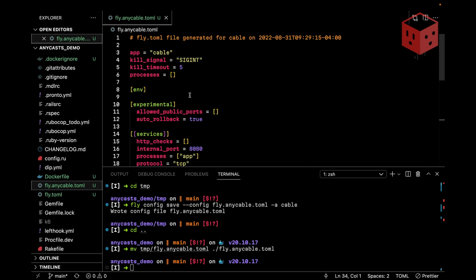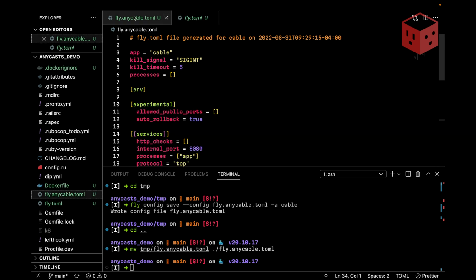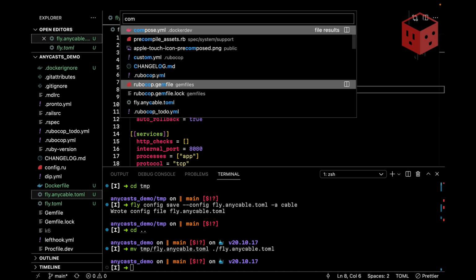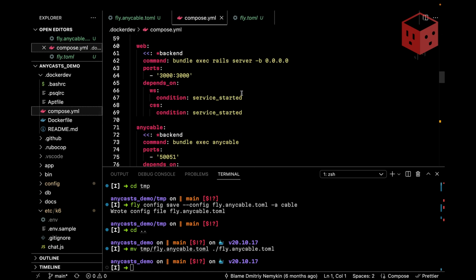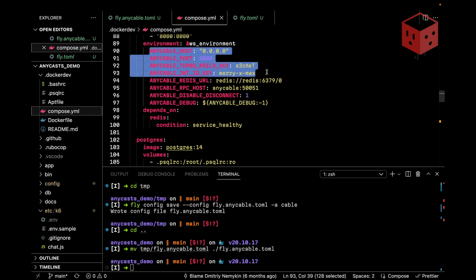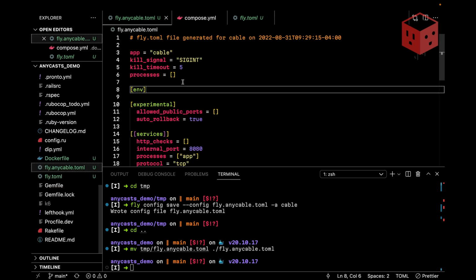What kind of env do we need here? We use disconnectless, RPC-less AnyCable setup. If we take a look at our local development setup with Docker, we have the TurboRails key and JWT ID key. We should probably specify host and port variables as well, and disconnectless debug. Let's do that and copy to our production.